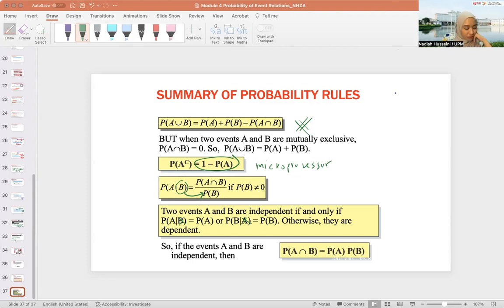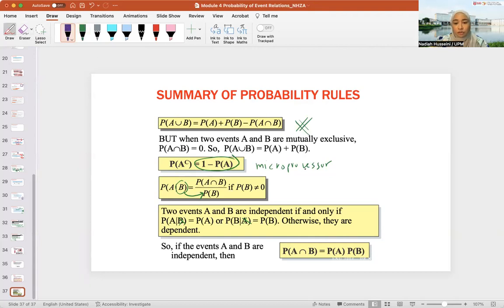Okay, is everyone here? I have something very important to say about the difference between mutually exclusive and independent. I shouldn't have used the term lightly. I need to go back to the previous module. Please take note of what I'm going to say. There is a difference between mutually exclusive events and independent events. I flipped the terms around and that was wrong of me. They are not the same.